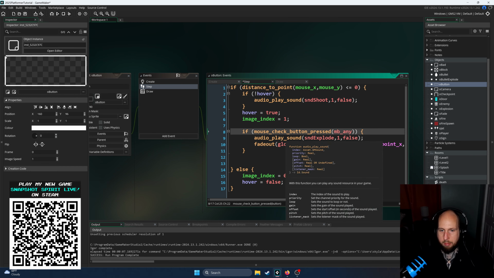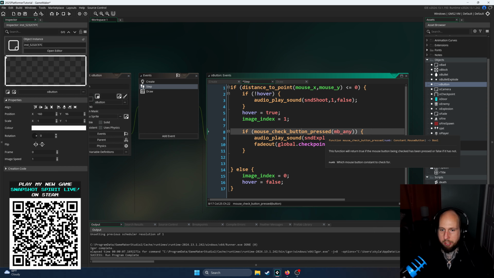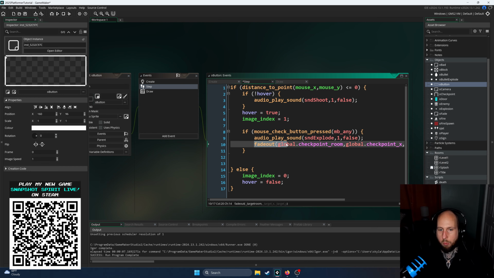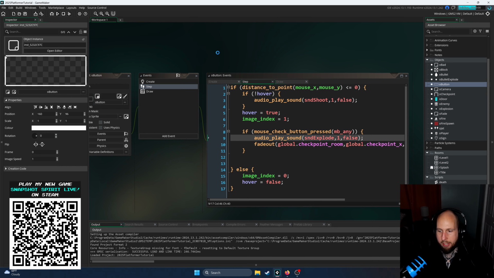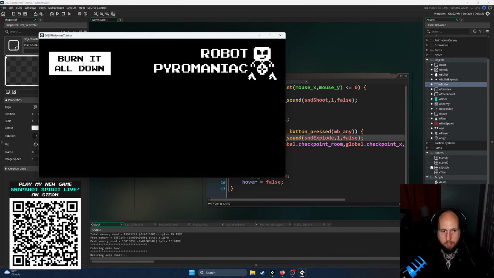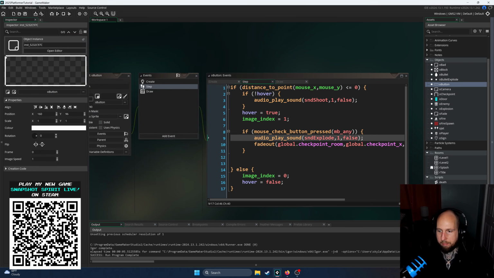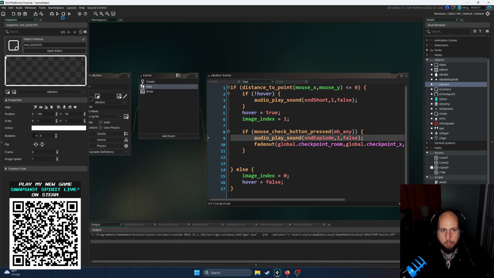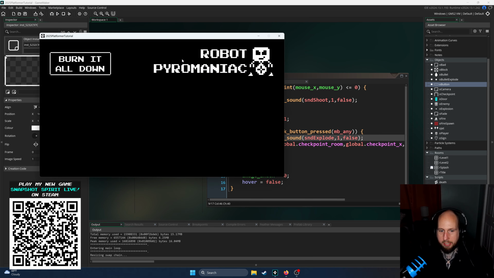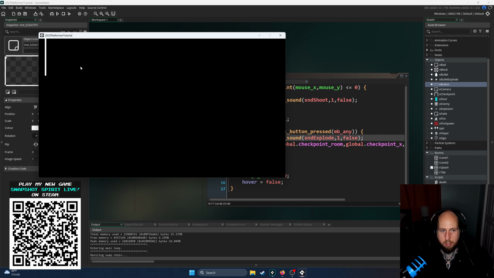Because mouse check button pressed is only true for a single frame, but it is true every time you click it, we can safely just add a sound effect here, and we should be able to get a little click sound effect. Now, to make sure we can't do this where we just keep clicking and keep making the sound effect, right?